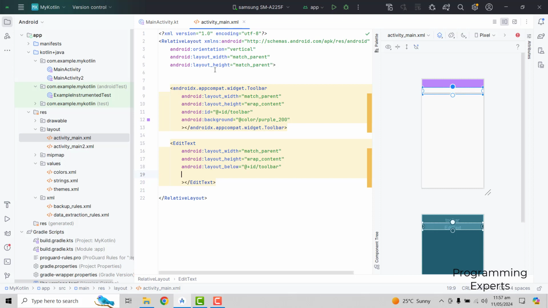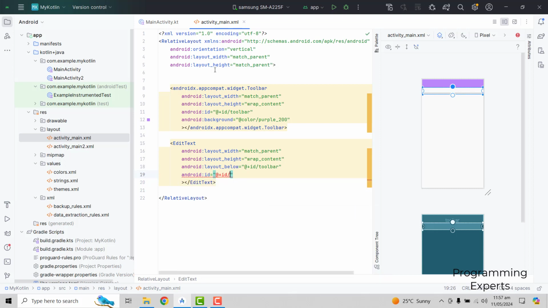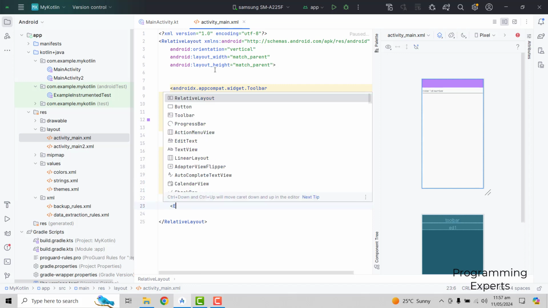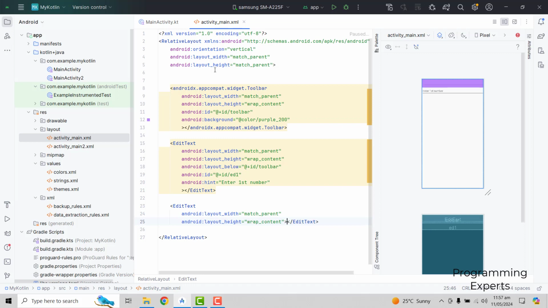Okay, and after this we are going to set the ID of this edit text, and here we will say ed1, and here we will set the hint to be like enter first number. All right, and then we will have another edit text that will be match parent and wrap content.